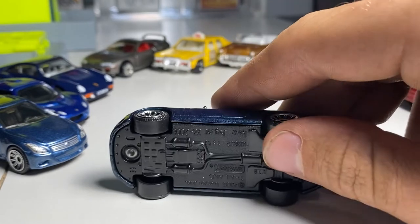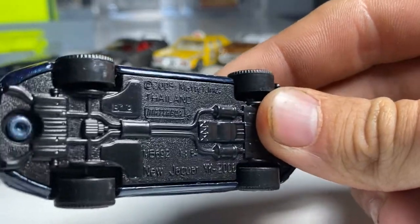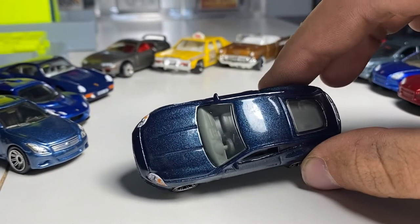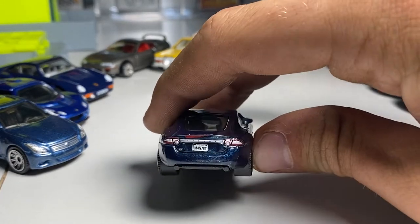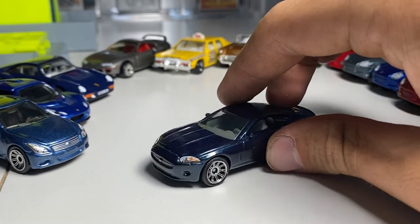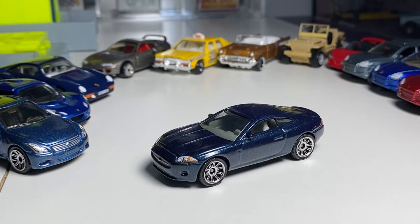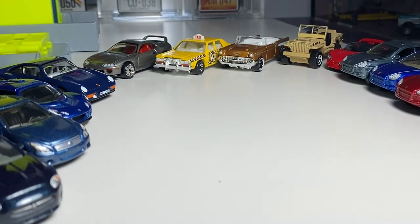Here we have a Jaguar XK. XK? I think so, yes. B code. Sorry, I'm trying to read it. 09 is the date there in this beautiful dark blue metallic with gray interior. Great, fantastic looking model. Not really sure what else to say about that one, but I love that paint. Especially in this light. I know the camera's not doing it justice, but it looks really, really good. A lot of blue cars, apparently. Got a couple more. Let's bang them out real quick.